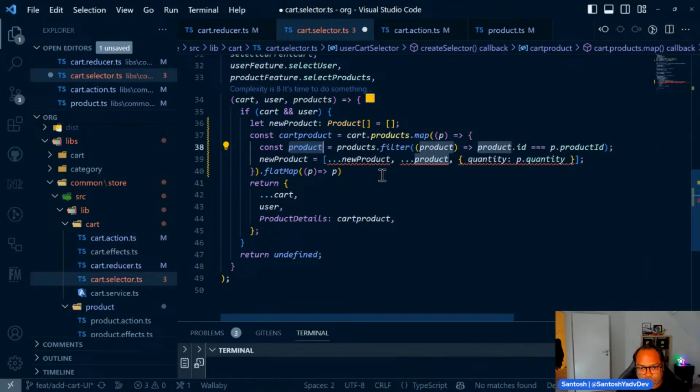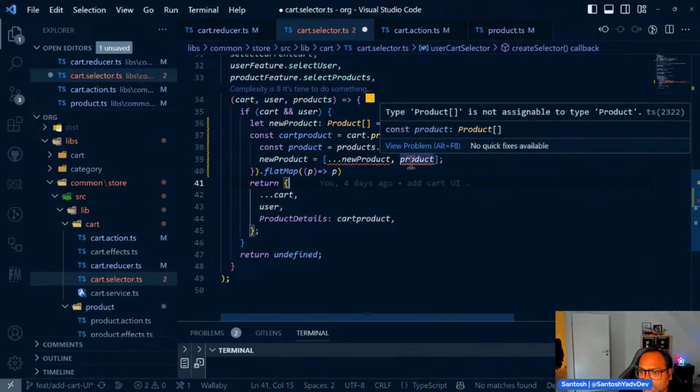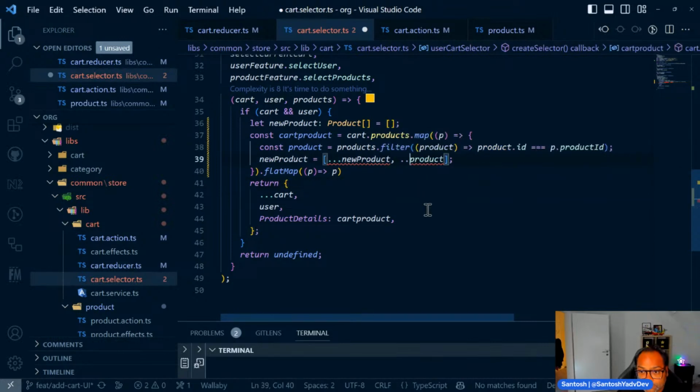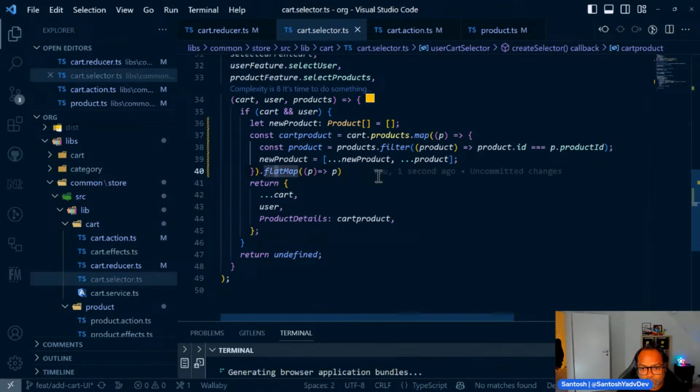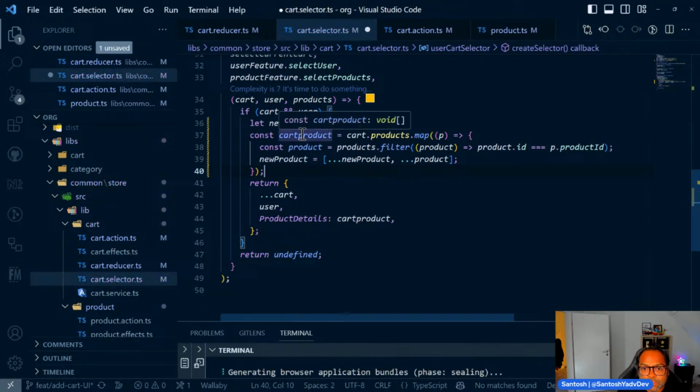Let's try with this new product. Product array is not assignable to this. Then I can probably get rid of this.